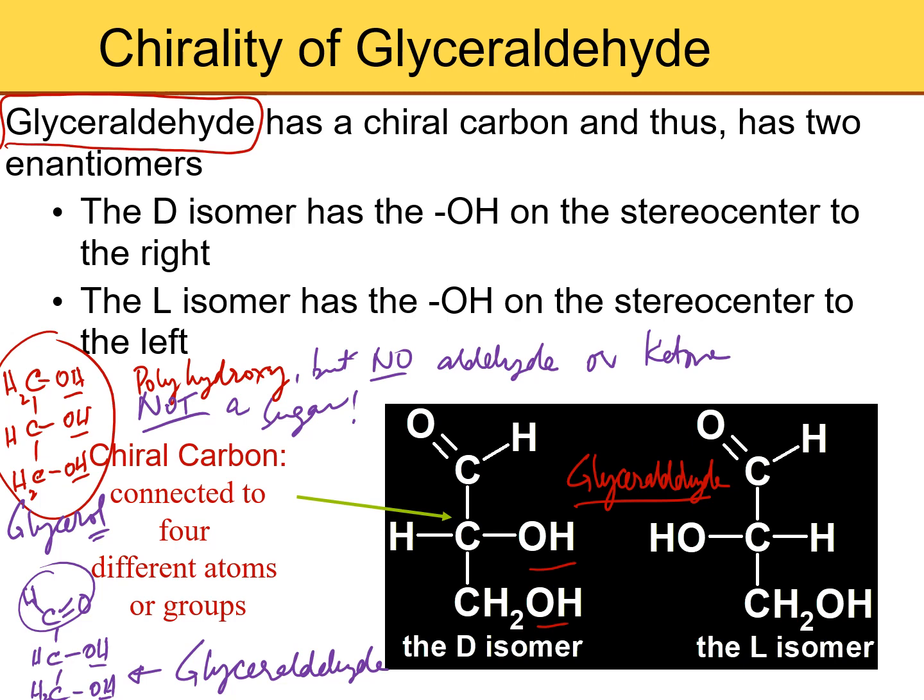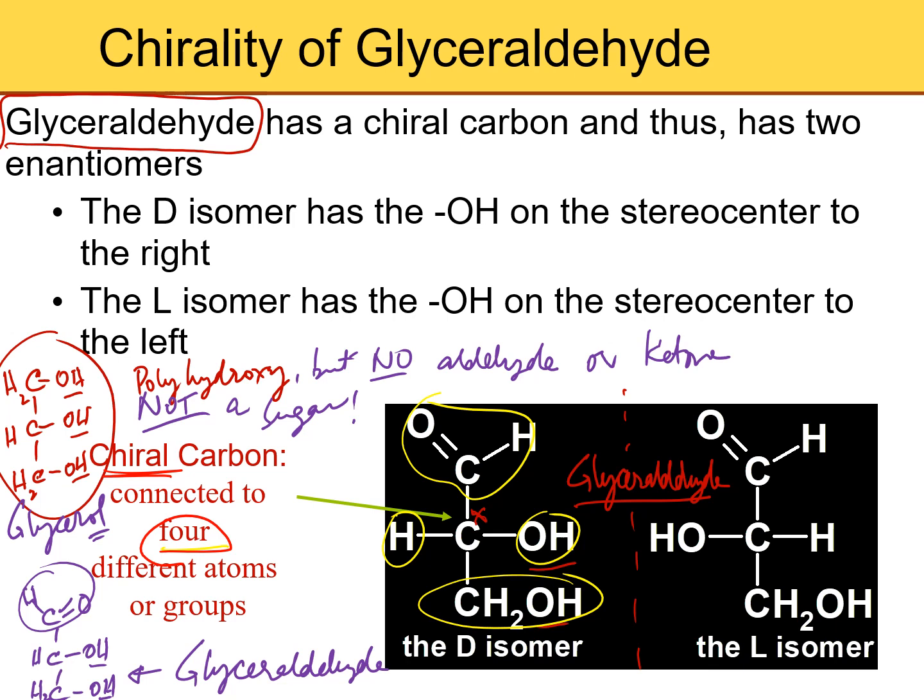Now, what you can do, you can put a mirror in between, and you can find this carbon is chiral. It has 4 different groups attached to it, 1, 2, 3, and 4. So this is a group, this is a group as well, that's a group as well, this is a group as well. So it has 4 different groups attached to it. It has a chiral center, a chiral carbon, and you can write a mirror image, which is shown on the right hand side.